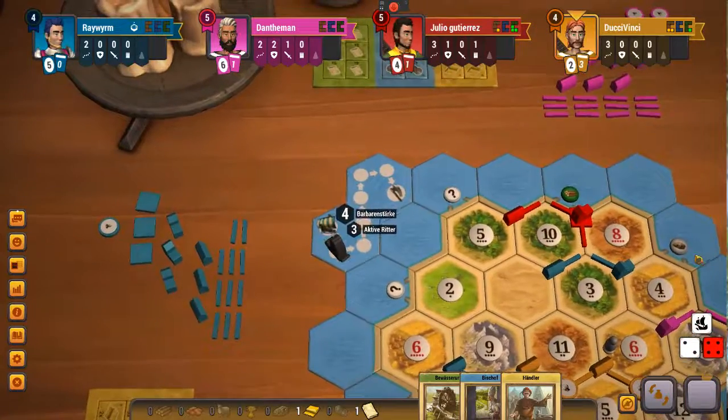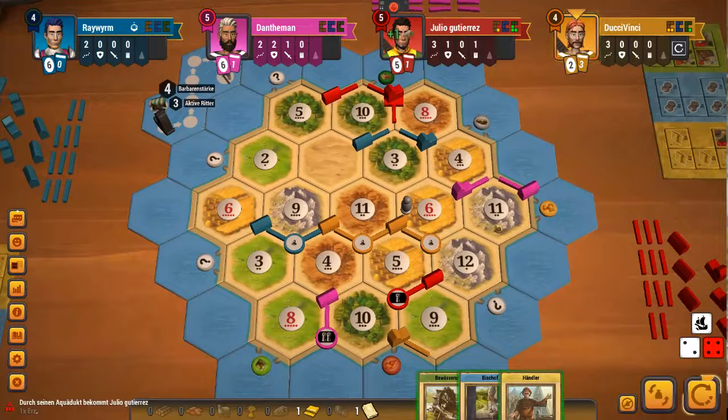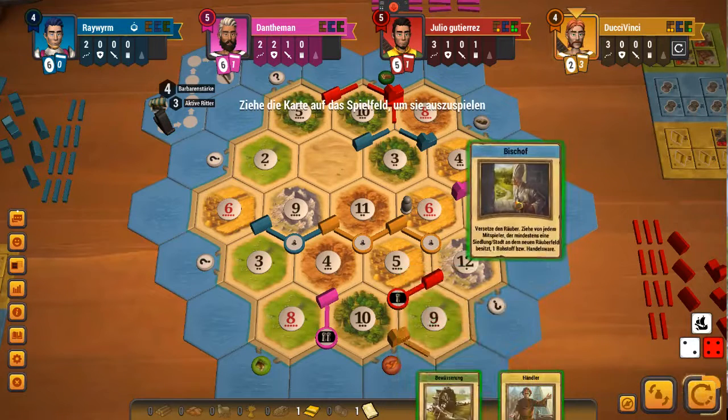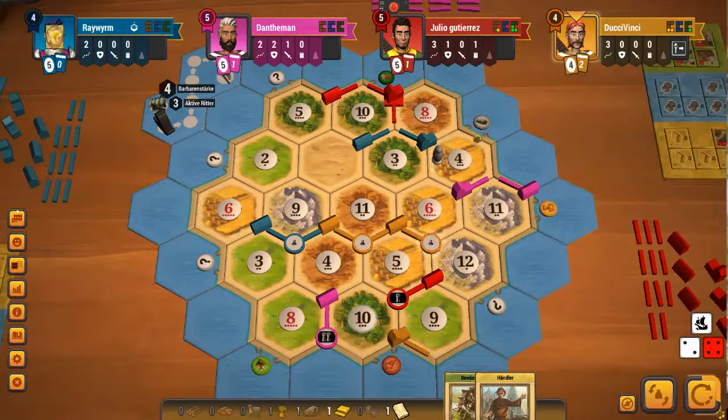So actually, I'm not that sad that my 6 is blocked, because Pink would have produced twice and he could have traded that for any product he wants. So I'm actually quite fine with that happening, but of course I will play my bishop to also steal from Pink, ideally also from Red, but they are not on the same axis, unfortunately. Red is also getting increasingly strong.